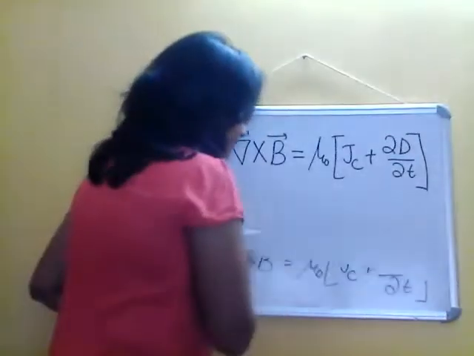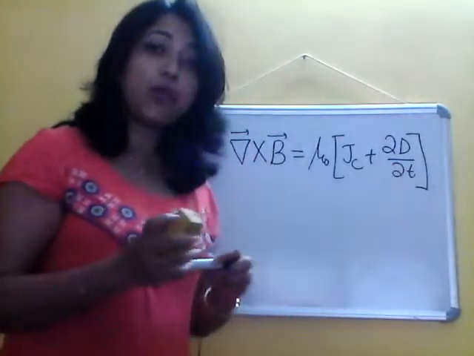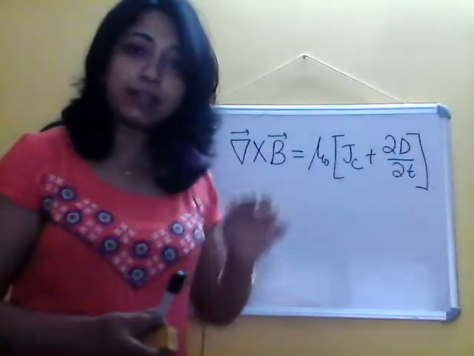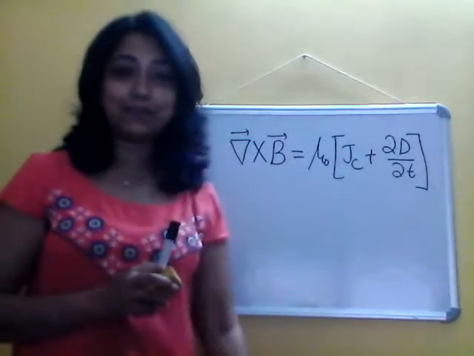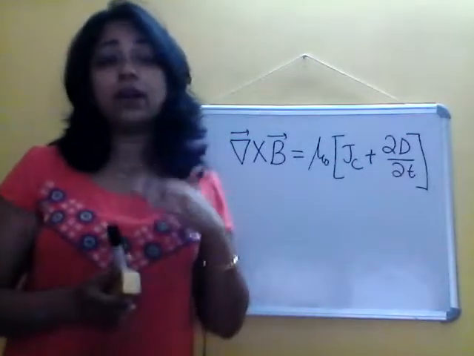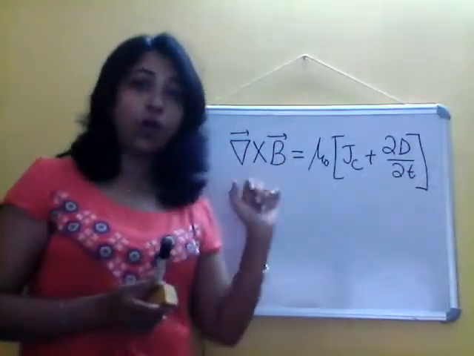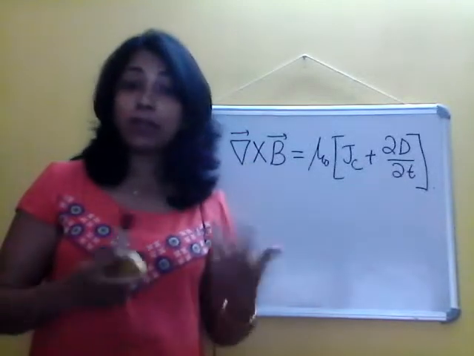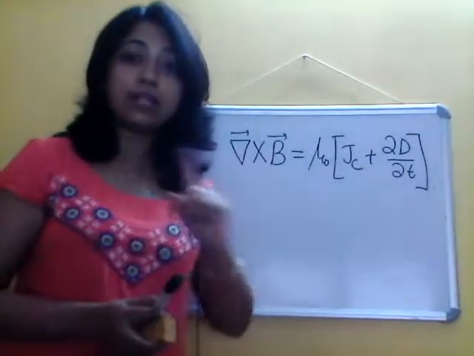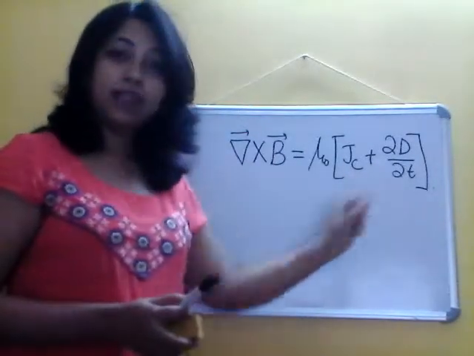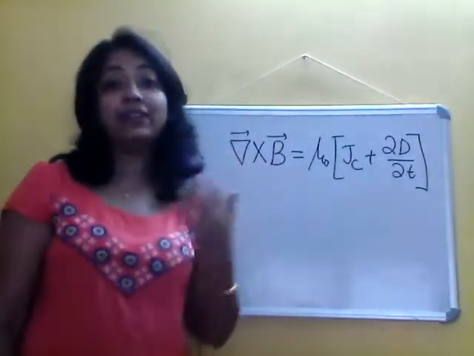And let me just point out that the contribution in this case is from two terms, one being the conduction current density and the other being the displacement current density. Fine. Now I want to discuss the physical significance of this particular law. First and foremost, this particular equation is explicitly time dependent, right? So this once again is not a steady state equation. This will vary with time.